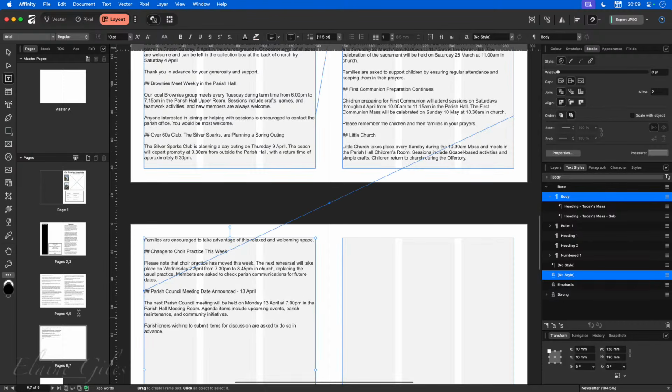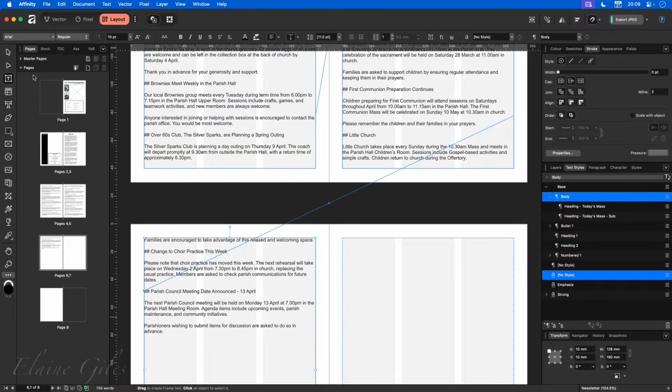I didn't do that because I've already set this up. So when you're working with a newsletter or a magazine, if I'd said, make me as many pages as you need to fit this content, now it won't print properly, will it? Because now I've got 9 pages and it won't work. So I did it manually because I knew there wasn't that much text and I need to rigidly stick to these 8 pages. I do not need random pages appearing.